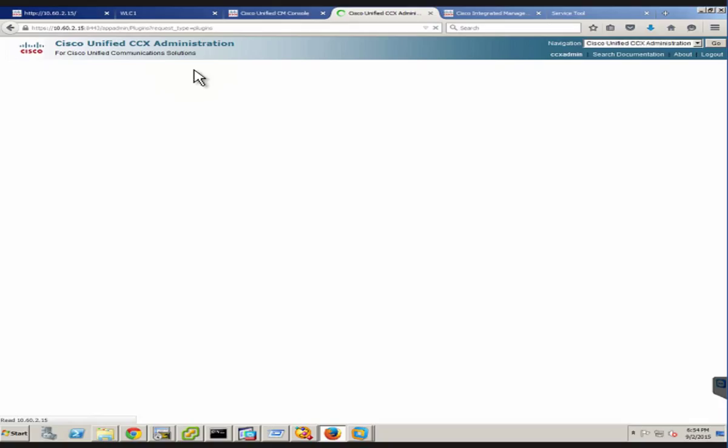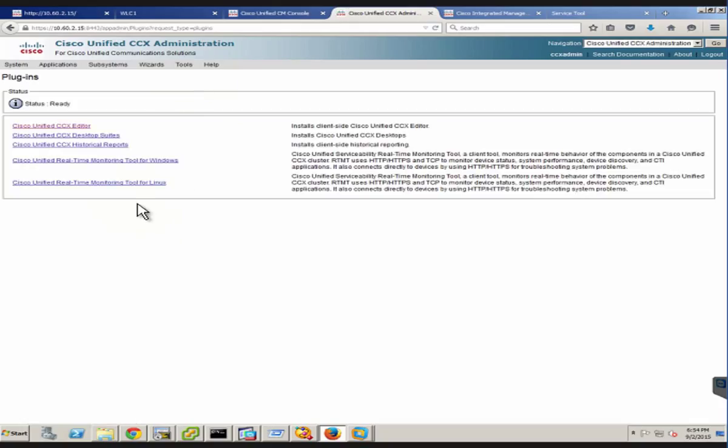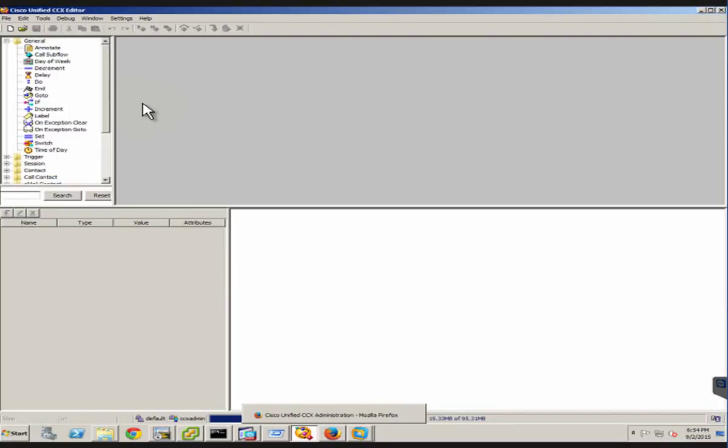We choose Tools and Plugins, and under Plugins you will see Cisco Unified CCX Editor. When you click on it, you will download it. I will not click because I already downloaded it on my server. So this is the CUCCX Editor.